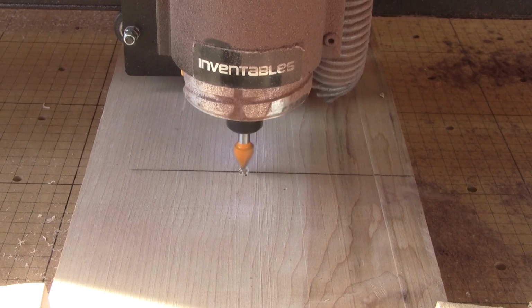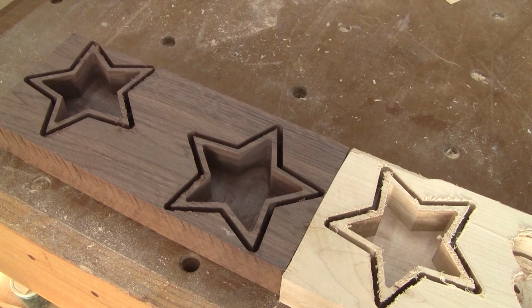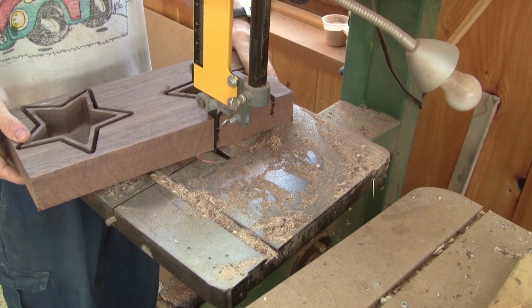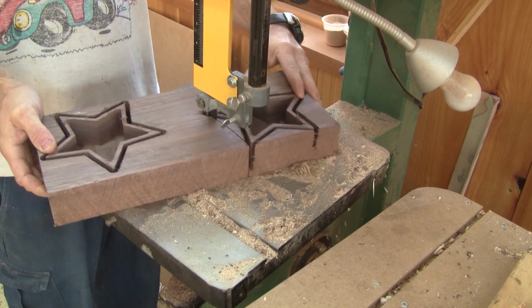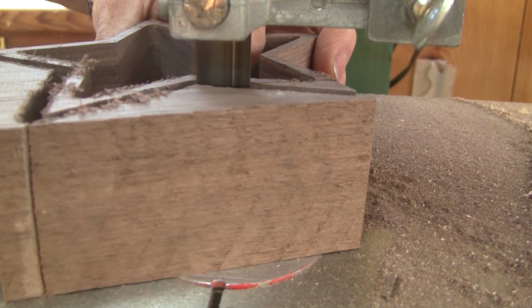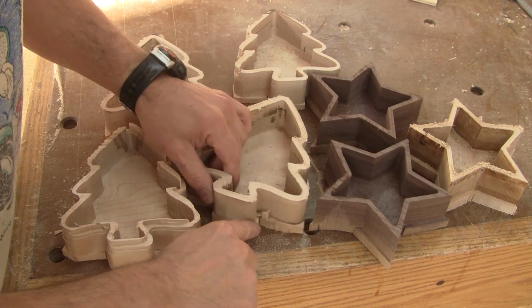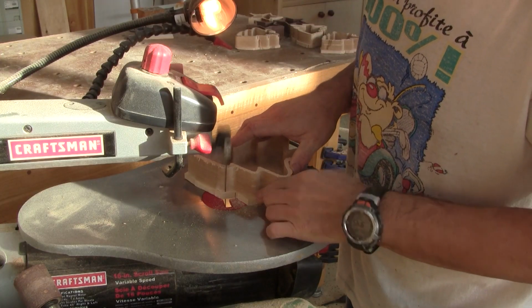Here you can see I managed to make 4 trees. With the 3 stars, I had no problem at all. But it's true the feeding rate was slower. But I'm not totally done. I need to cut around the bowls. The bandsaw couldn't cut more than that around the trees. I finished the job with the scroll saw.